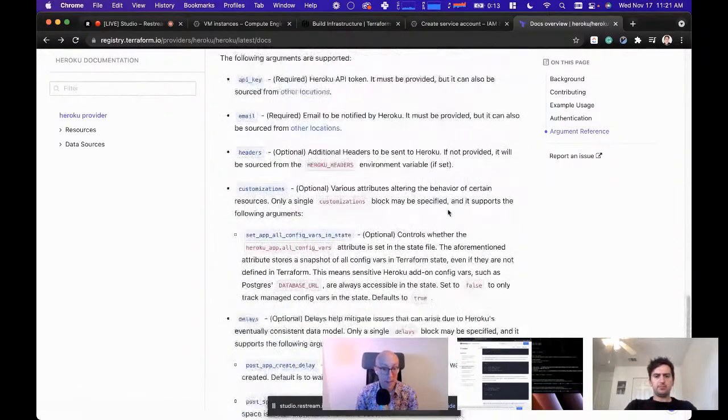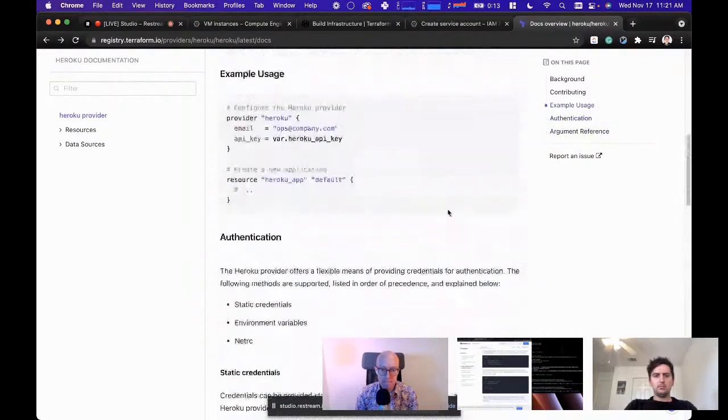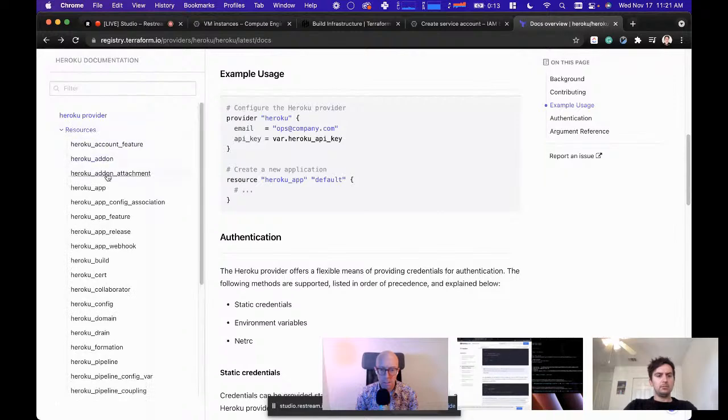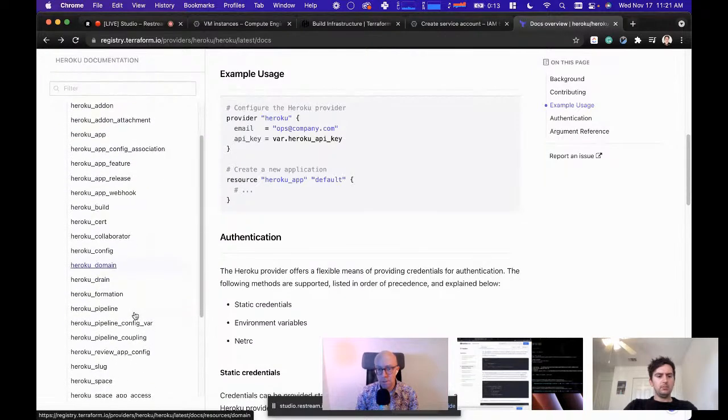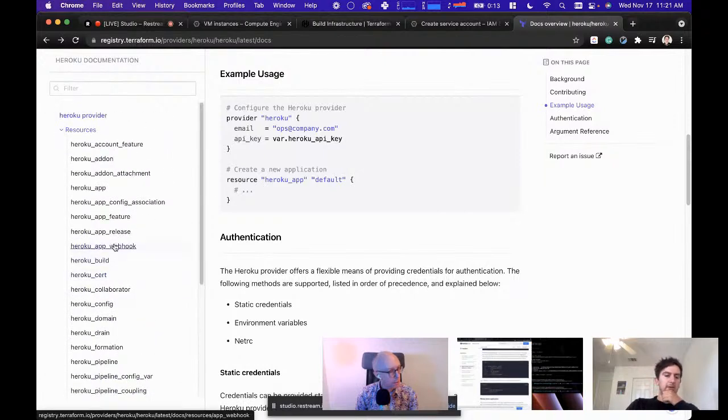It defines the plan, so hobby dev, an ID, a number of dynos, a formation. Okay, it's a way of configuring Postgres. It's a way of configuring Heroku.